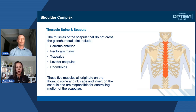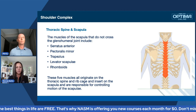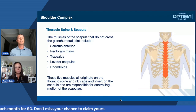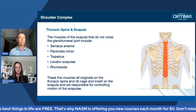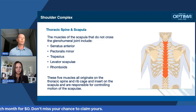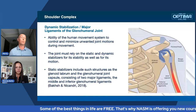In my years of experience, the pec minor is super overactive in individuals, as is the levator. If you've got elevation and rounded forward shoulders, think about what it does not only to your shoulder but to the rest of your body — even your breathing. Wendy and I have worked with countless people who had rotator cuff repairs that were not from traumatic injuries. It comes down to biomechanics. If you can get people in better posture while they exercise, there are so many rotator cuff injuries that are preventable in the fitness center. Once you start going down the surgical route, things change.